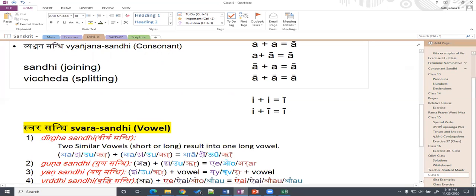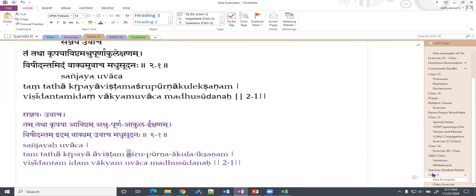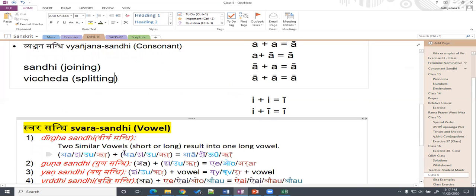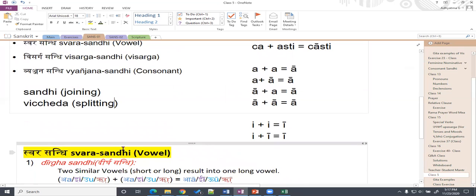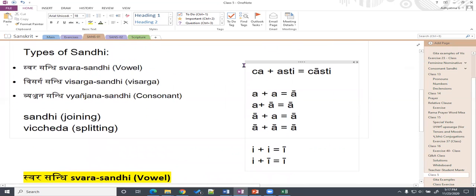In order to understand any text, it is very important that you split the sandhi words; otherwise we can never make sense of any text. Sandhi rules are very essential for that, but you also have to have the underlying knowledge of the words. Here I am saying cha plus asti, chasti, but suppose I have this word in the text and any of these four combinations are possible. How do you know that it is only this? When you have the underlying knowledge of the words, you will understand that these are the two valid words, and therefore cha plus asti becomes chasti.